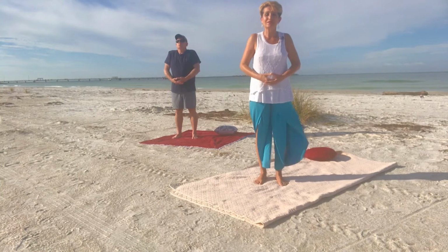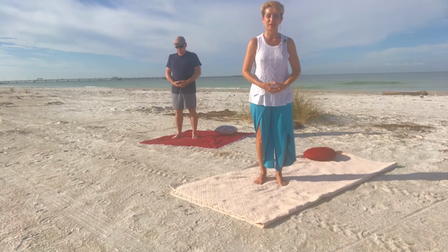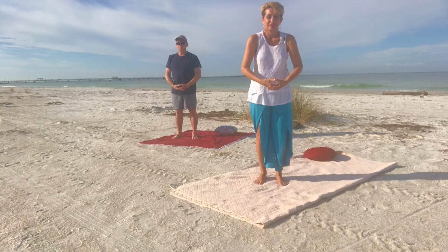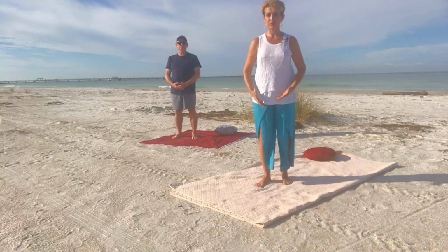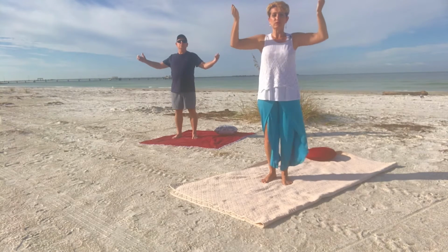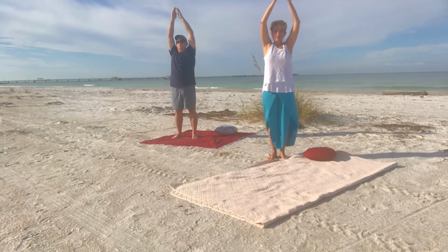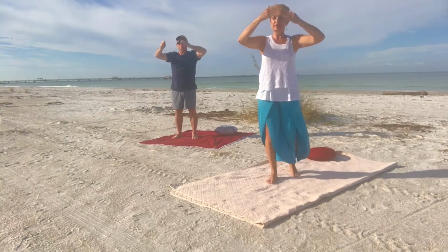Two more times. Inhale up, exhale, separate. Inhale up, exhale, separate. Good. Now, breathe in, reach the hands up towards the sky, bring the fingers together and the thumbs together. So we're reaching up the hands towards the sky. And then exhale, breathe out. The palms are facing the body.